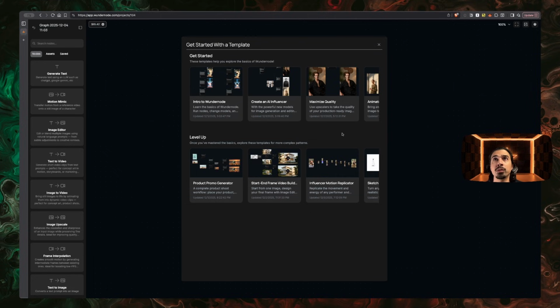So this is Wondernote. Wondernote is a node-based canvas where you can take building blocks for generating AI assets, and you can go all the way from a basic idea to production quality assets all in one place. So we have a number of templates with which you can get started. But for today, I want to walk you through the basics of how to add nodes to your canvas and how to connect them together to build a graph that would produce the kind of thing you might want to produce.